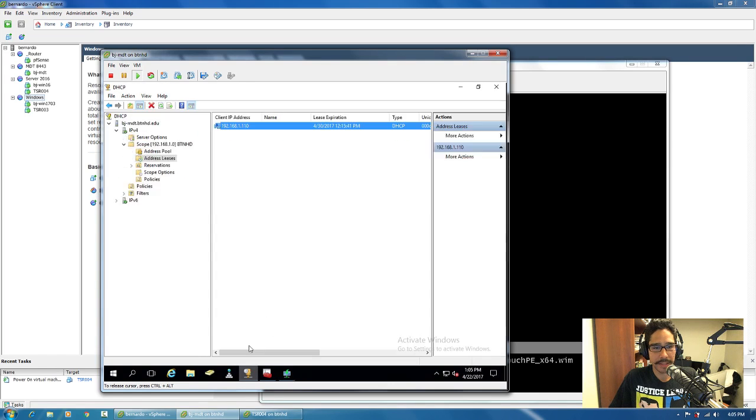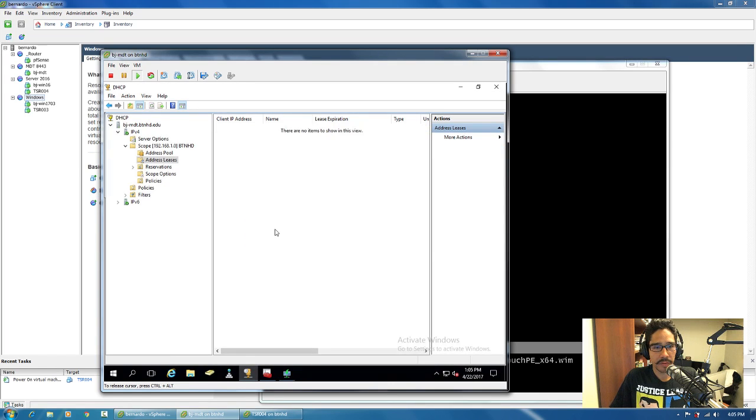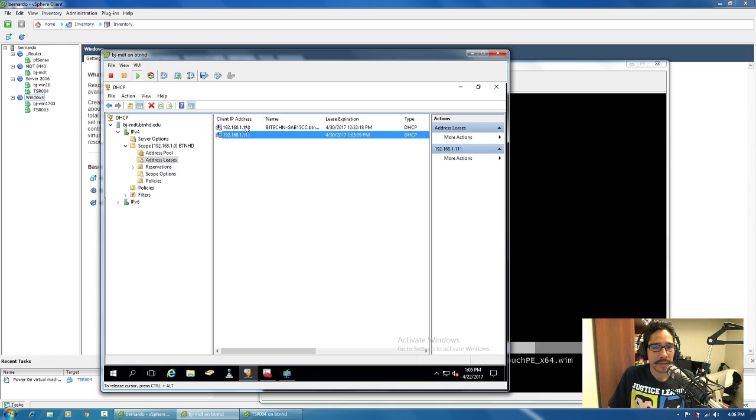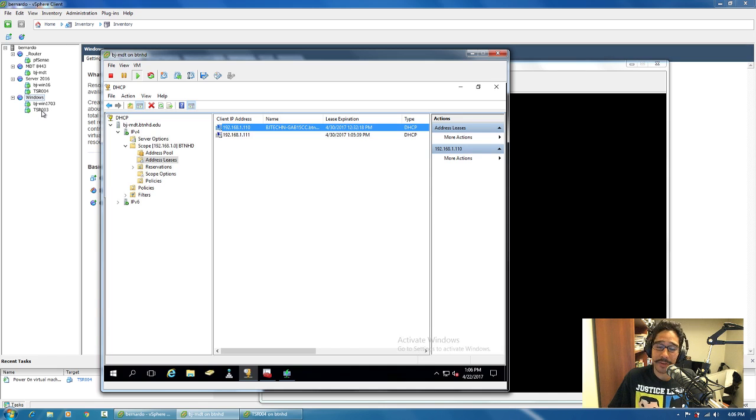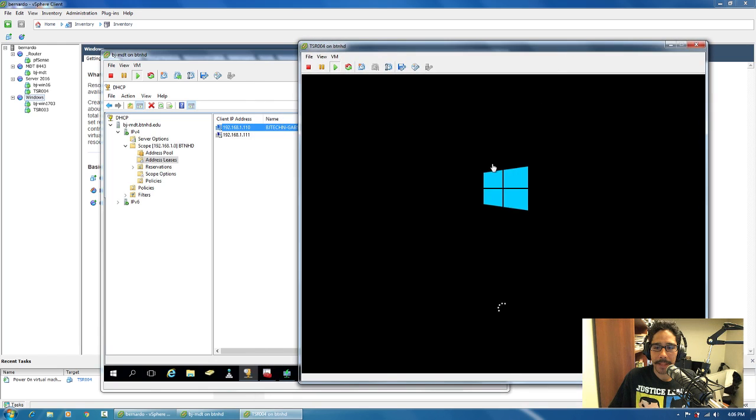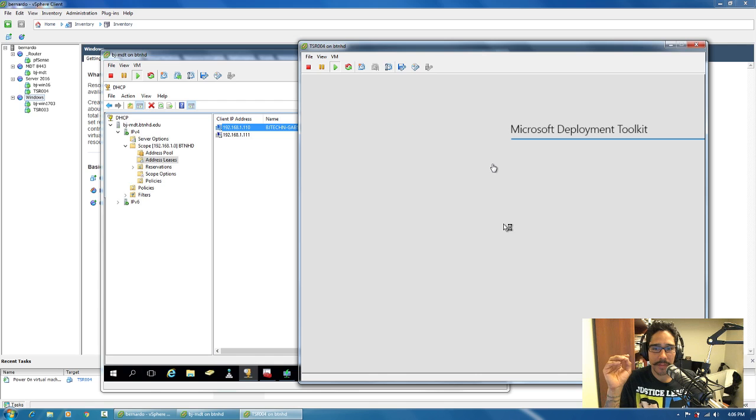Let's open up our DHCP and refresh, and there goes our other virtual machine. This is the one that we pushed out earlier, the server room 003 show that we did together. Got it up and running. Awesome. Our Windows 10 task sequence went through with no problem. Our DHCP server is running. Let that deployment go. And because I customized it, the welcome screen is not going to pop up.